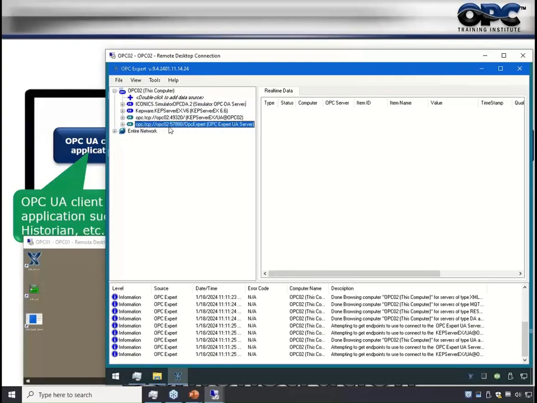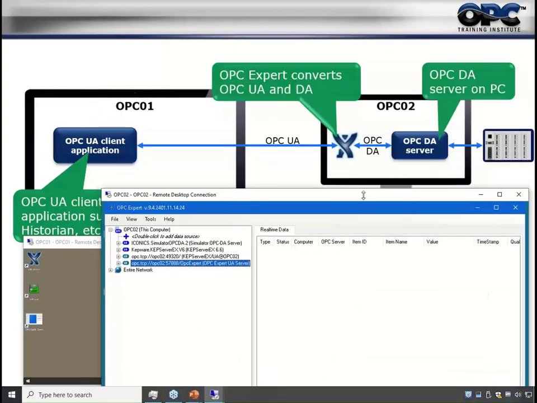Now, there's the OPC Expert UA server right over here. That's what we will be connecting to. So you can see the URL is the name of the local computer, which is OPC02, and it is on port 57888.